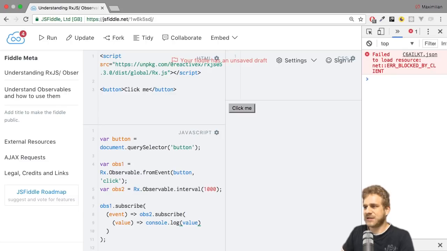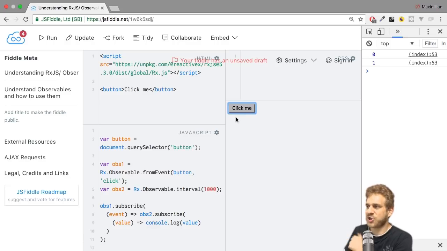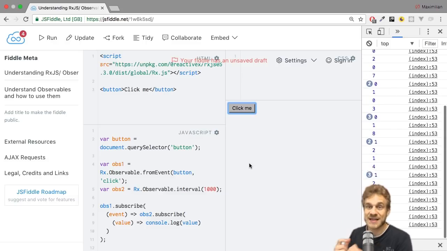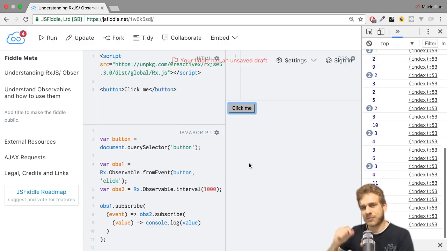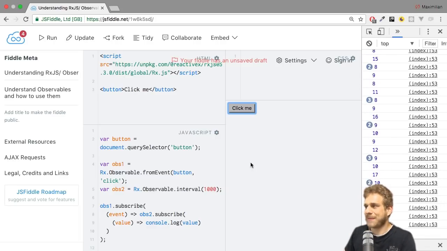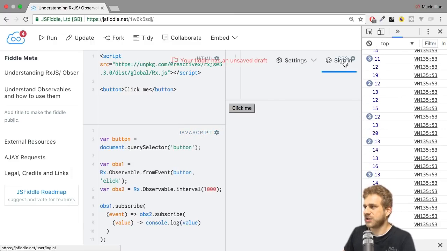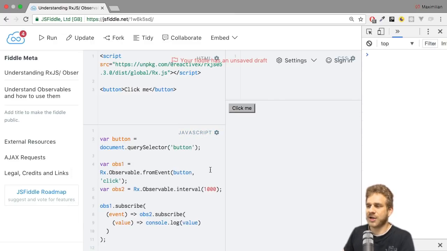If we now open up the developer tools, hit Ctrl Enter, clear them, and click here, we see that the emission of values starts, but if I click again, you see a second emission started. And if I click multiple times, our console here goes nuts because we have a lot of observables running, emitting values, because the old ones aren't cancelled. Now, as explained, switchMap can help us with that. So let me quickly hit Ctrl Enter to stop this nonsense and clear the console.